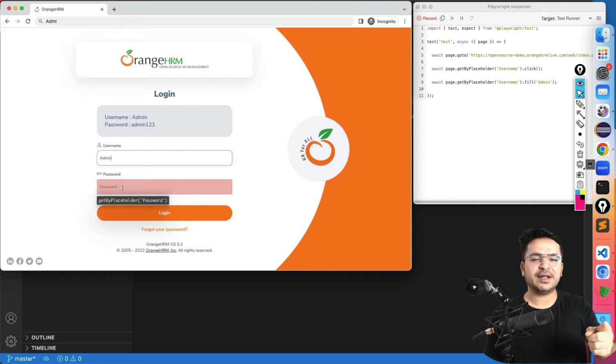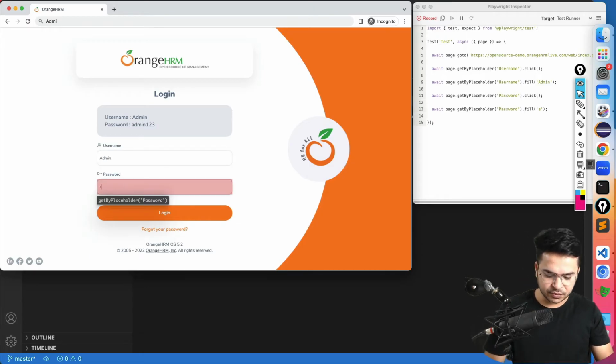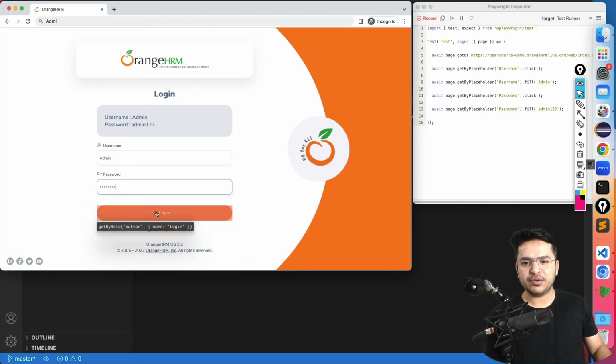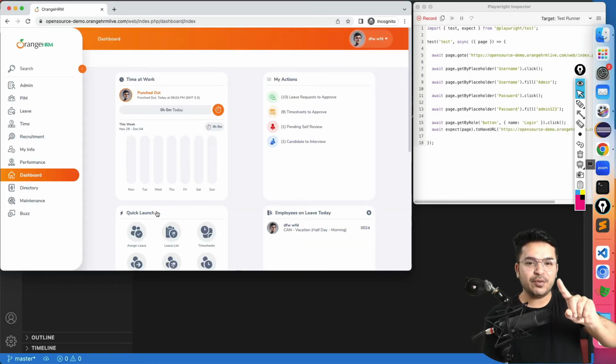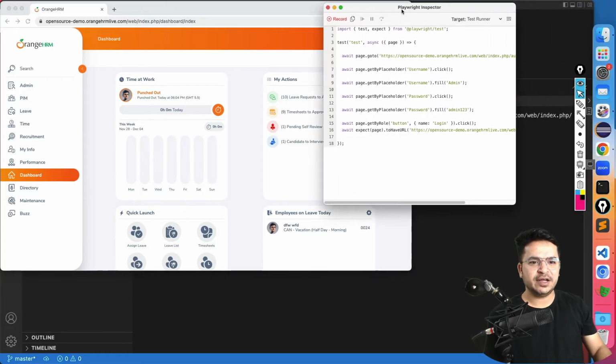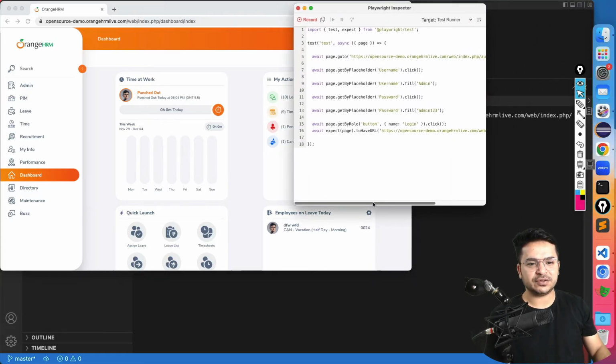So in Playwright, with the latest version, if I'm not wrong 1.28, all this getByLabel, getByText, getByPlaceholder is already added. So I'm going to enter the password called admin123. Then I'm going to click on login. It's taking getByRole. And notice the moment the page got navigated, right? It added one additional expect for me, which is basically for assertion.